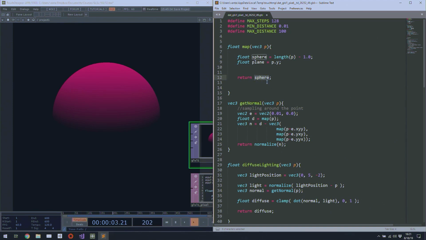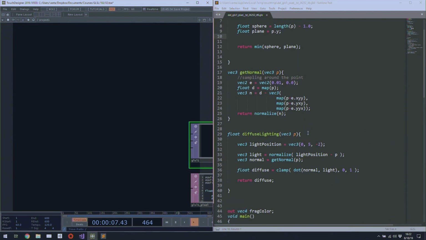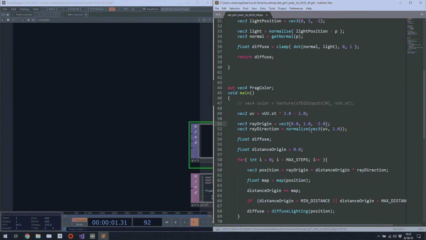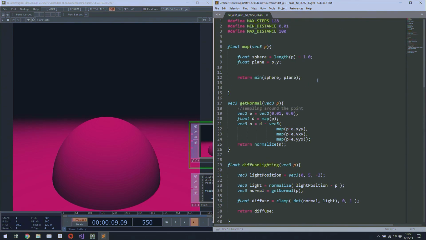And here it gets interesting. How do we combine shapes? There are many ways. The regular way is using the minimum of the sphere and the plane. Or the max. No, that's the combination, so it's the mean. Are we at 0 in our camera? Yeah. So that's a little issue that we have many times. At 0, 0, we get strange results.